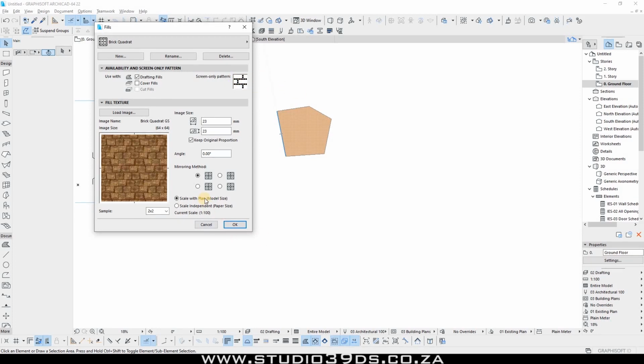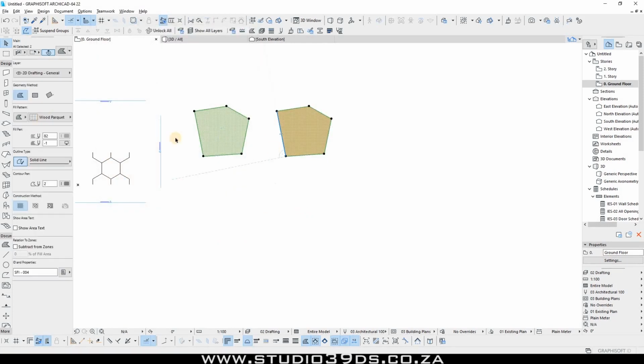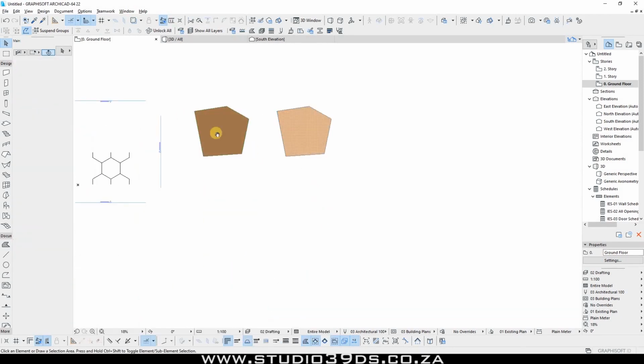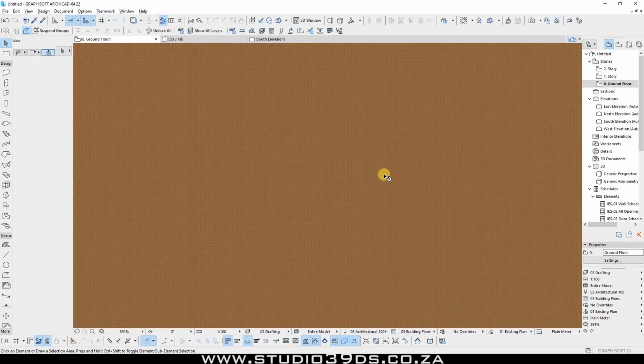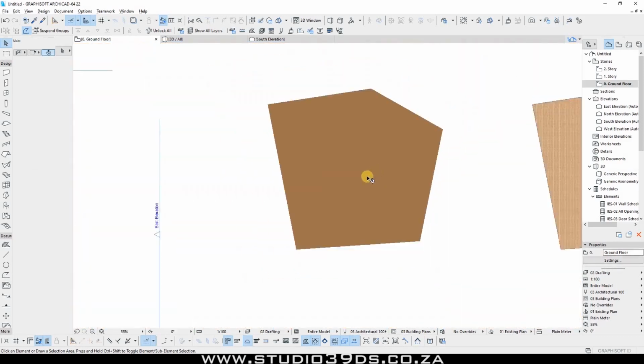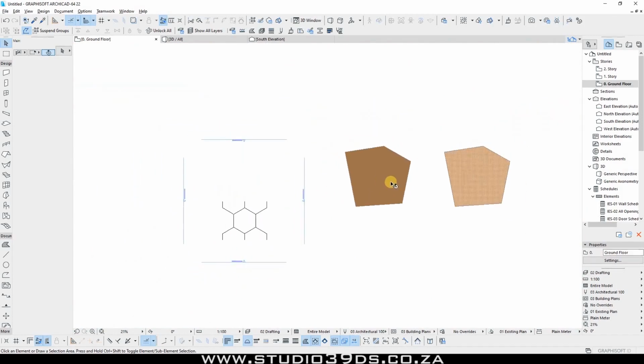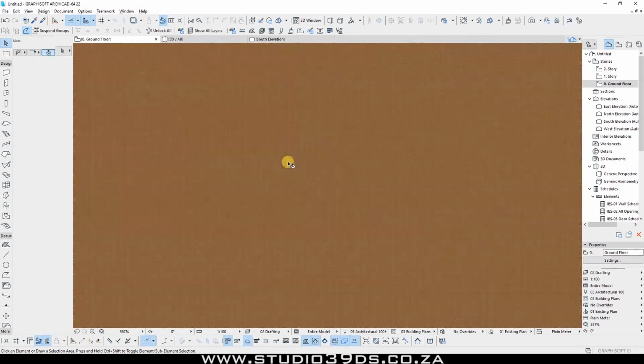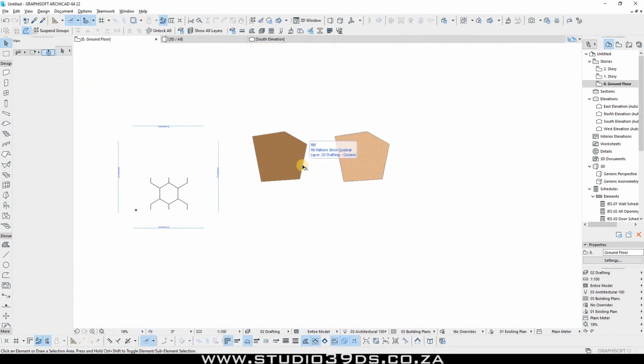So that's basically it. I really prefer the way it looks, so I can just say OK, and then I can go ahead and change that to the one that I just created. Obviously, I can always adjust the size of it as I go along, or based on what scale I want it to be in.